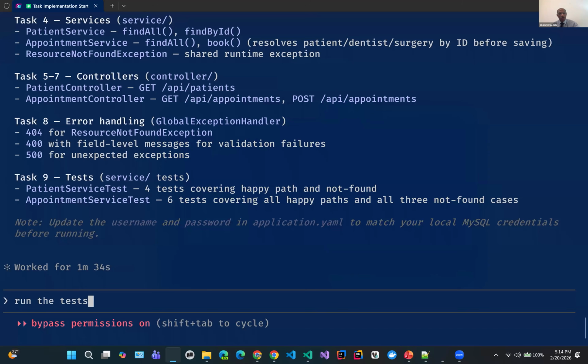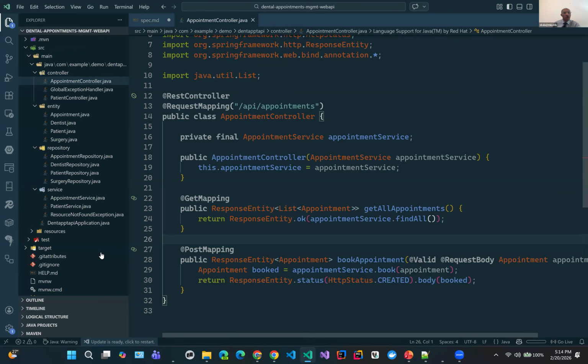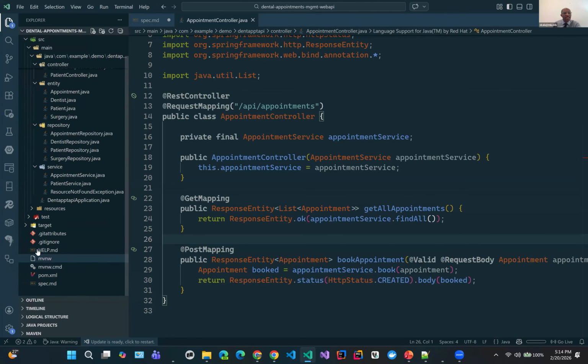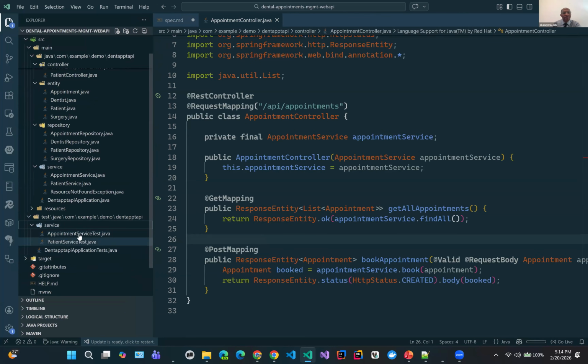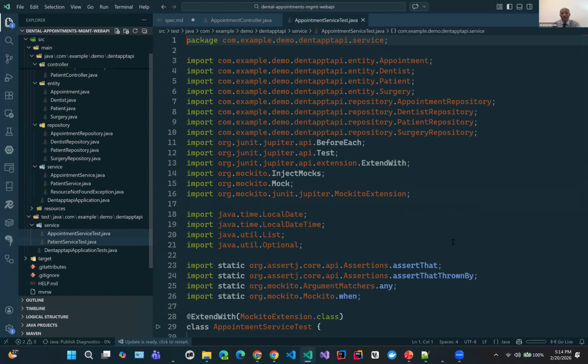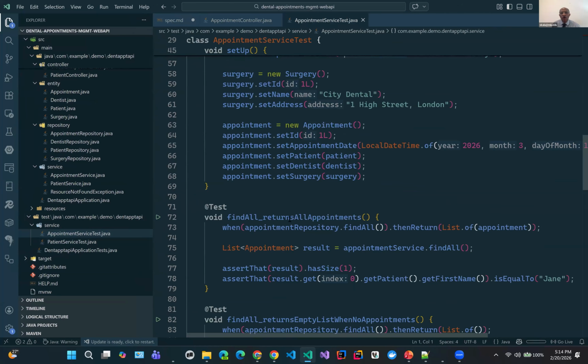If we look at the tests, remember we told it to add automated tests for the implementation of all the code that it has implemented. We can check out the test code in the test folder here. And we told it to test at least 80% coverage of the service class methods. So let's take a look at, for example, the appointment service test. It's going to have to test whether it can create a new appointment, find all, and return all the appointments that are in the system. Alrighty, so that's a test.